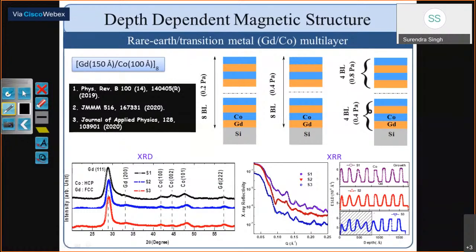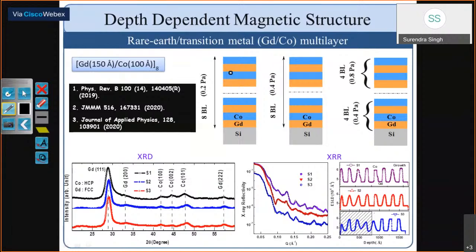and then we'll have a different kind of interaction, which we'll see whether we are getting or not. And for another sample here, we have grown the first 4 bilayers with one pressure, and another 4 bilayers with another pressure. We didn't want to grow these two in a single film, because we know that when we change and grow the same thing in another film, which we did here, the environment itself can change the interface property, but we don't want that. So we have grown this aperiodic multilayer in this system.